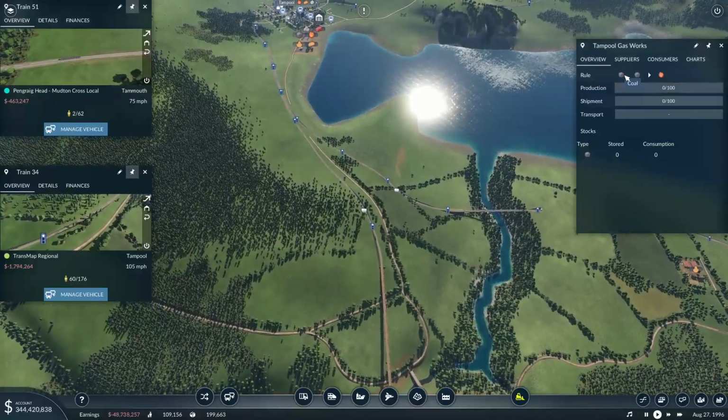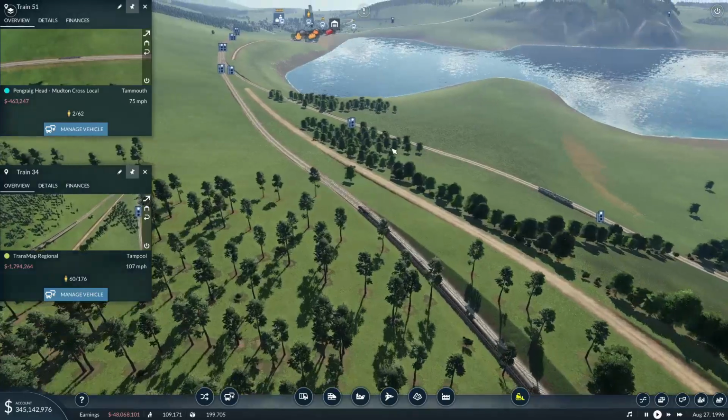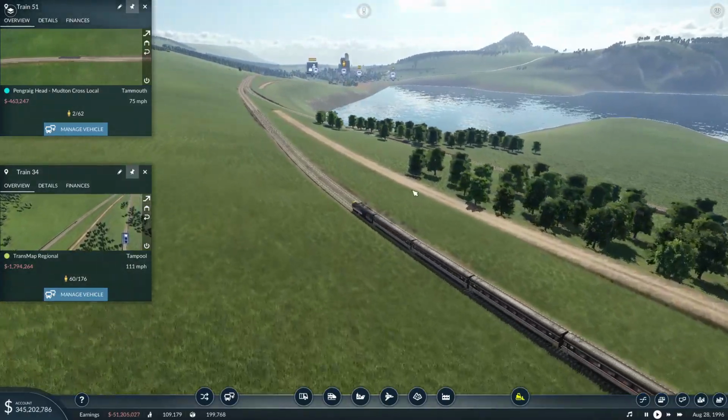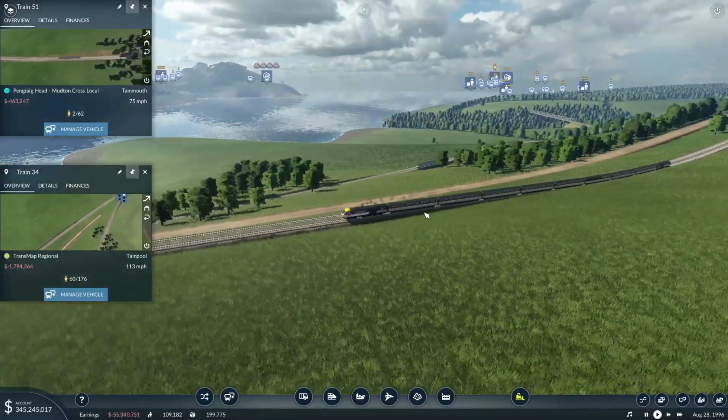Gasworks? I didn't know that was a thing. Clearly it is. Oh, we've actually caught the 150 in front up though. Oh wow, we're at 110. So we're clearly getting up to speed now. Well, we're going downhill, aren't we? Of course we're getting up to speed.